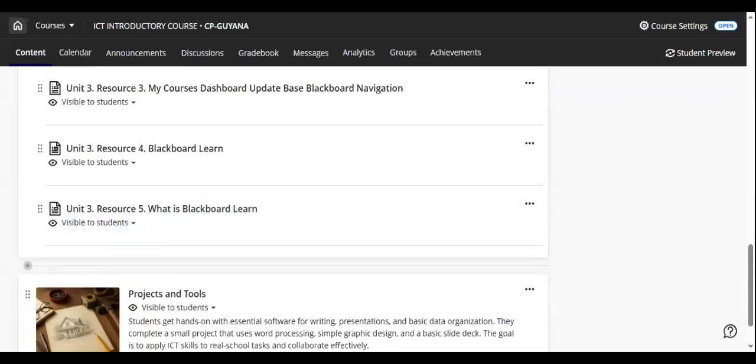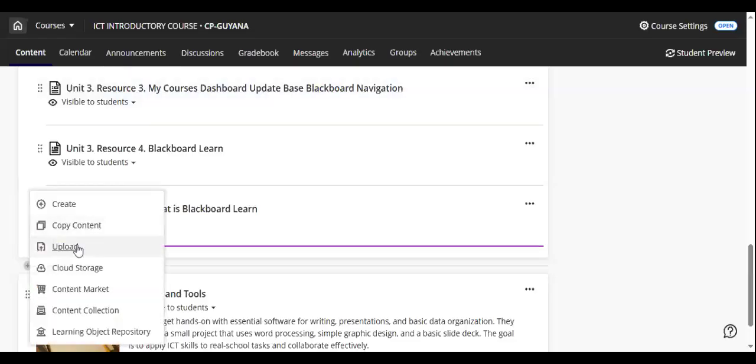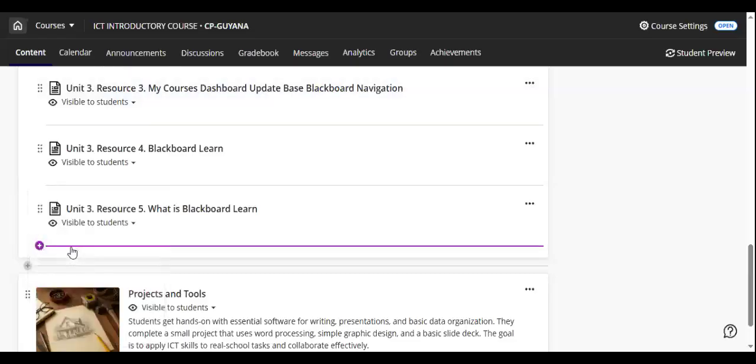And the last one, talking about what's new on Blackboard. This is an update from May 2026 nowadays. What's new on Blackboard? And that's our last resource of unit number 3.